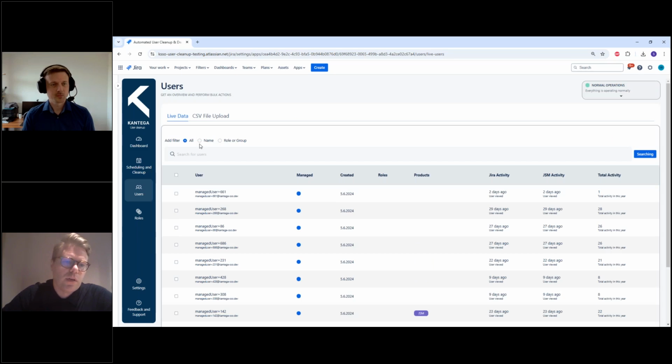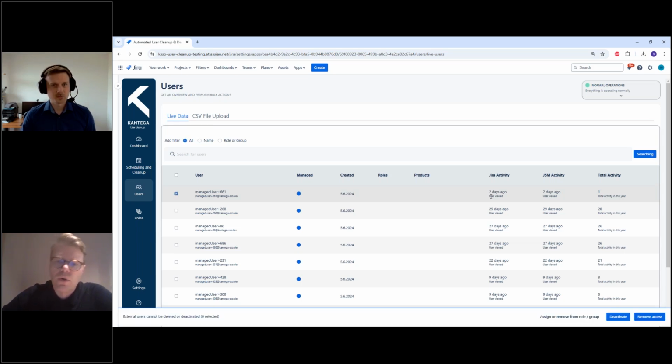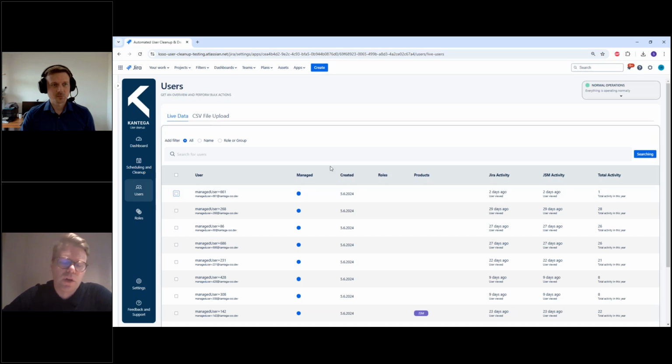You can also do searches on names, on roles, etc. So in here you have a lot of data that you can check out. For example, what sort of activity the users have done. In this case, you can only see user viewed, but you have user edited, etc. So you can actually go more into detail on how this product is used by your users.